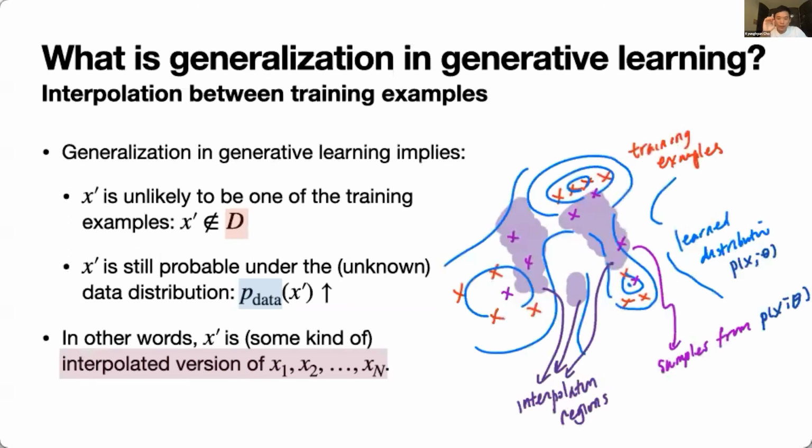Now, what I just said is very important, because that is the definition of what we mean by generalization in generative learning. In the case of classification, generalization is a bit easier to imagine. Here's a new input example, and my classifier should be able to classify it correctly. That's generalization. But in generative modeling, generalization is a bit less trivial to think about. But what I just told you is exactly how we should think about it.